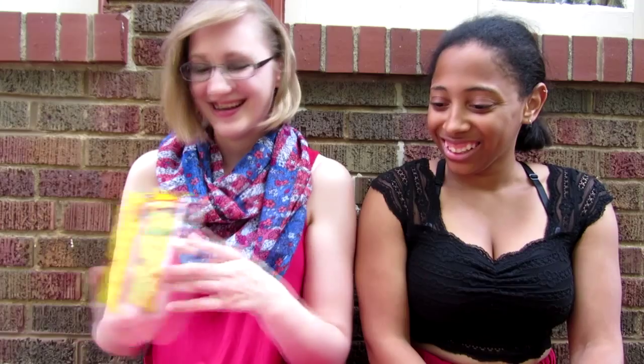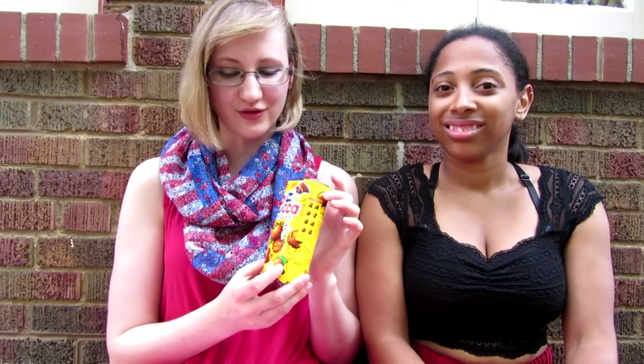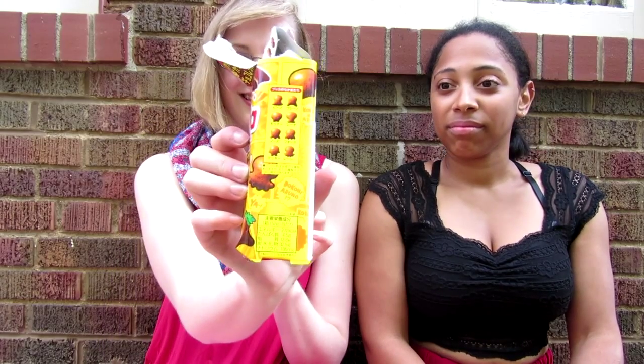Austin, what should we start with? Let's start with those goldfish of mystery! I call these Japanese goldfish. They're called chocolate puka, and they're like pretzel biscuits with chocolate inside. No relation to the Korean character also called puka in Ninjageru — at least I hope not. They have interesting shapes. There's like octopuses and fish... octopi, Sarah. I'm sorry, octopi.